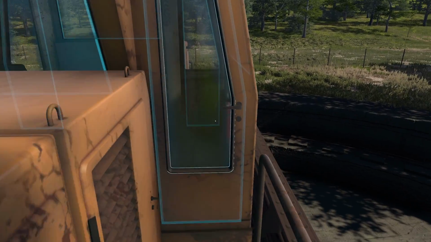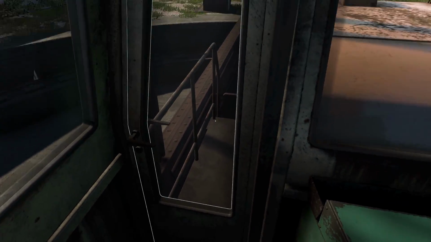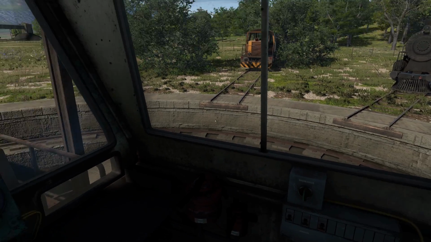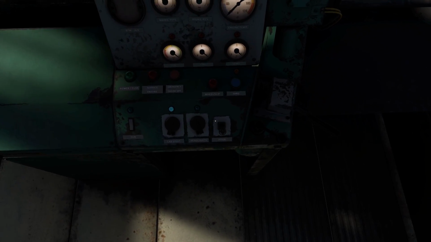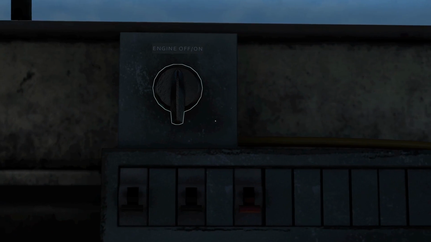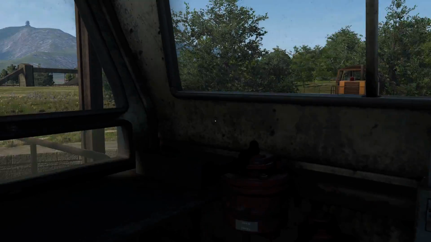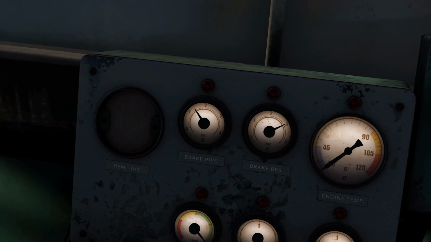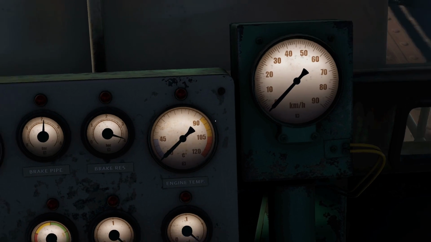So without further ado, let's hop in this bad boy. Yeah, the door makes really goofy noises. It's a wonky door, but this is our spot. Let's turn on our headlights. We have a startup sequence, as you can see here. We've got to flip the breakers and start it right up. We've got to let it build some brake pressure before we start going.